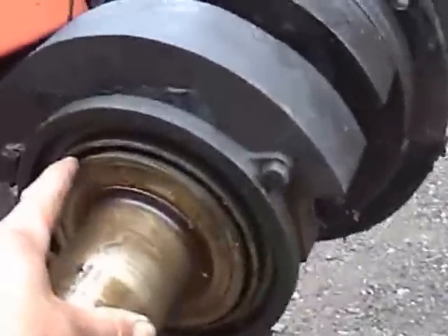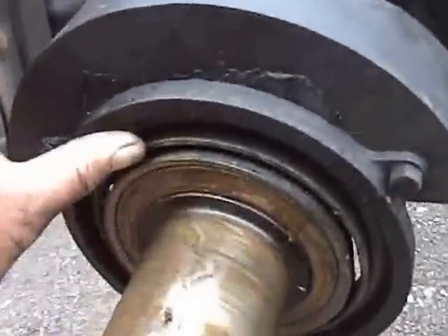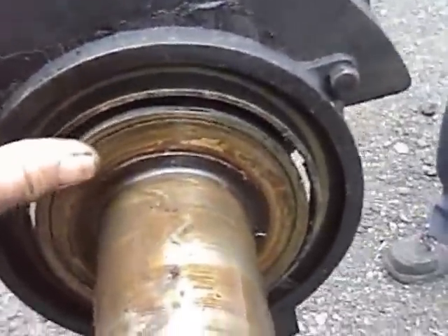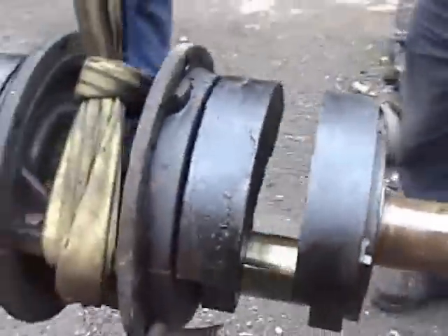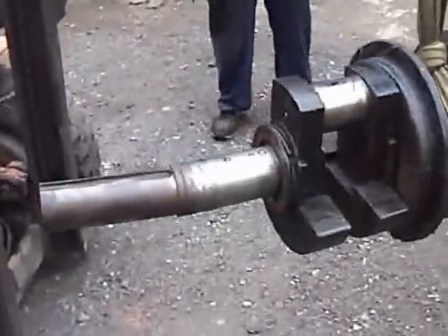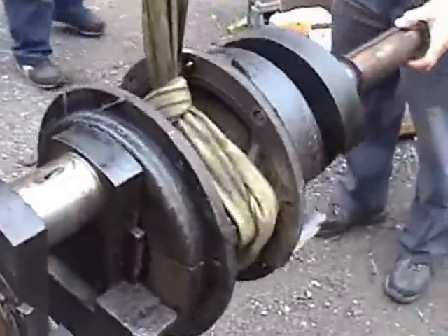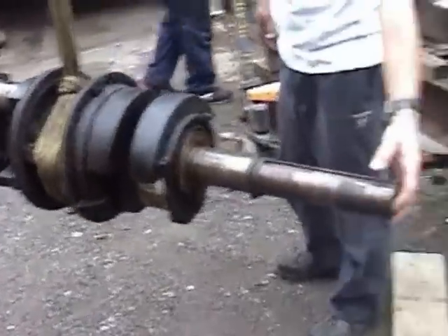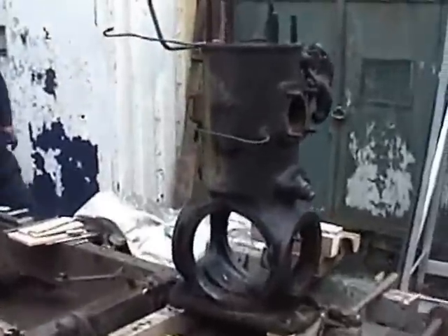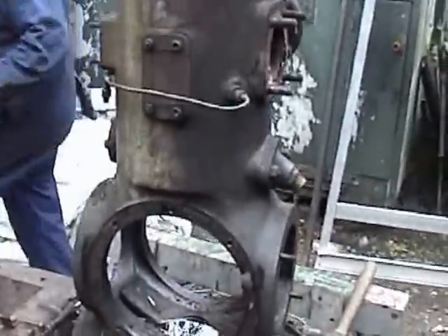This is the oil thrower — the banjo — that feeds the large end. This is a rubbing disc that forms a crankcase seal; it's a two-stroke. And you've got to remove the centre main now, and our man constrained it for us. And these are the bits that are left — very simple construction.